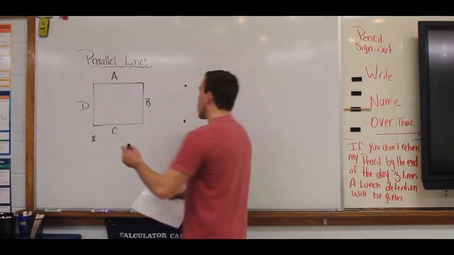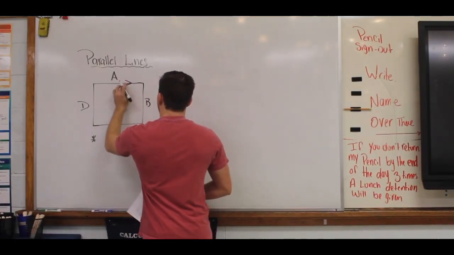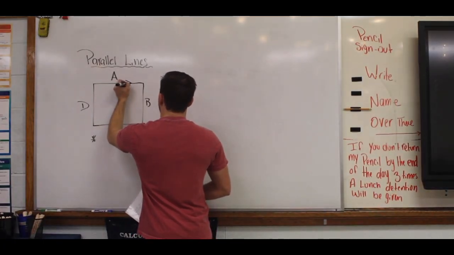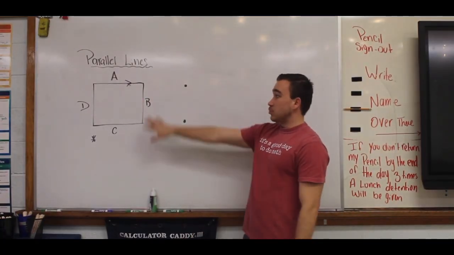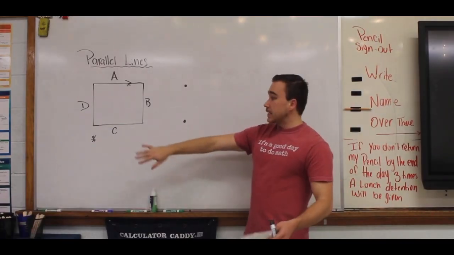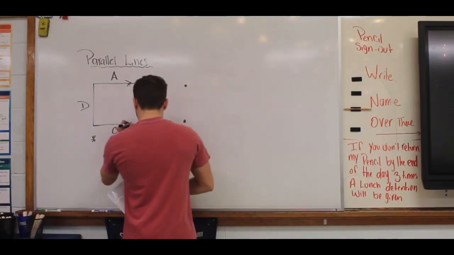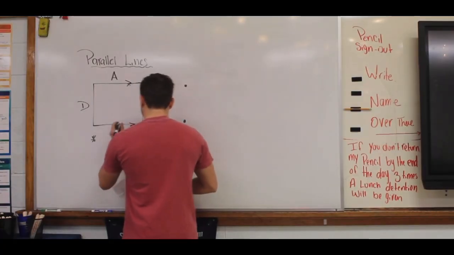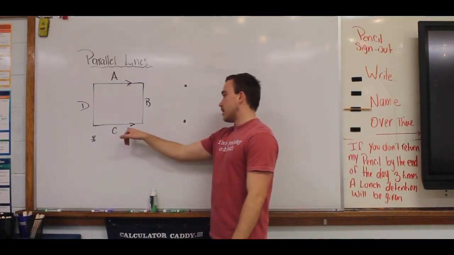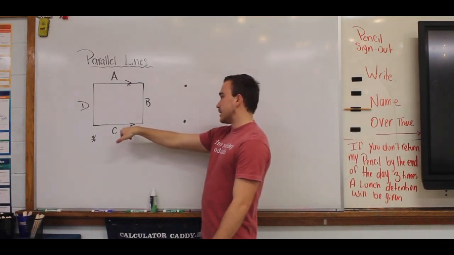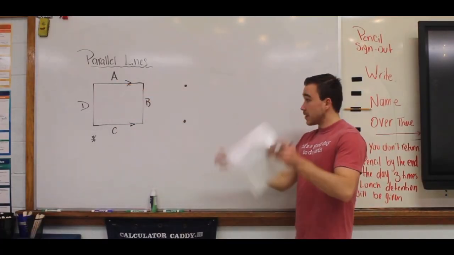So we're going to put a little arrow on the top of our square, or our line. So we're saying this line goes in that direction, has one arrow. Line C is parallel to line A, so line C also gets one arrow. And arrows just mean that they are parallel. Not saying that this line only goes in this direction, no. It's just saying that this line has one arrow, this line has one arrow. That's telling us, hey, those two lines are parallel. They're never going to cross.